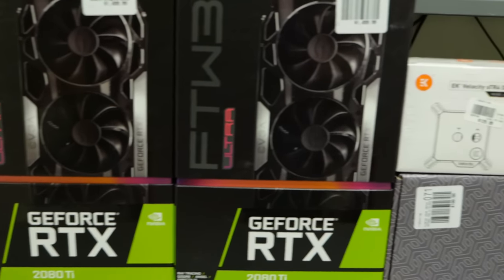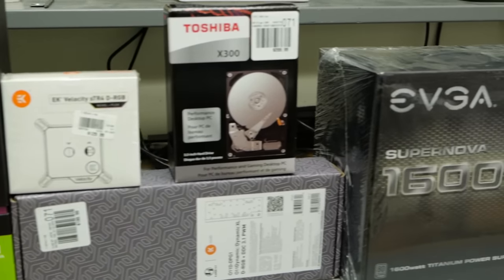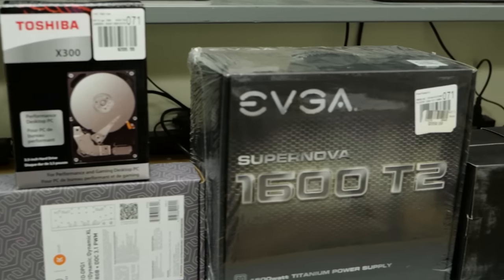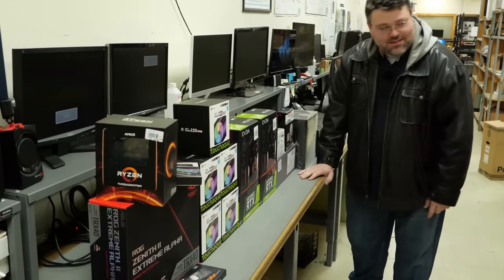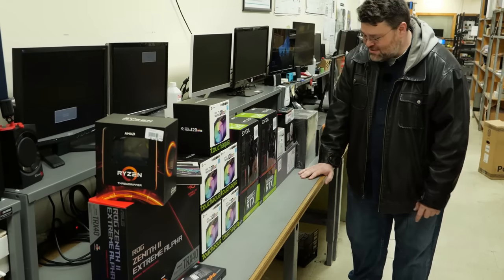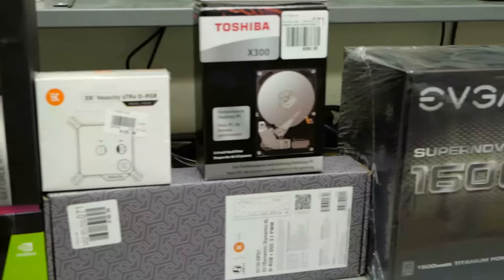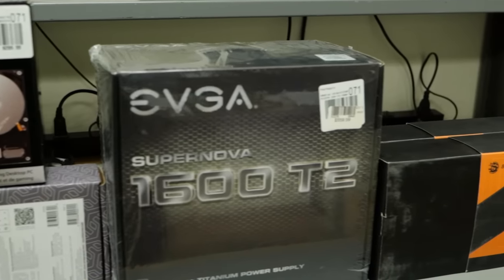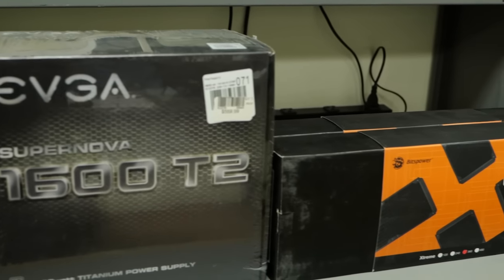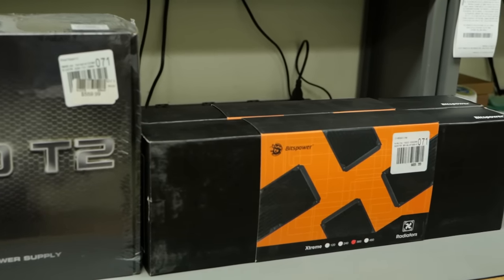We've got the full EK cooling kit. So this is the Lian Li O11 Dynamic XL case bracket kit thing, which is kind of hard to find. Yeah, a distro plate, you don't see them around all the time. But we carry them. That's nice. We've got the O11 Dynamic XL case, obviously, EVGA 1600 watt power supplies, and dual radiators. So things are getting serious. Let's unpack and do a build.